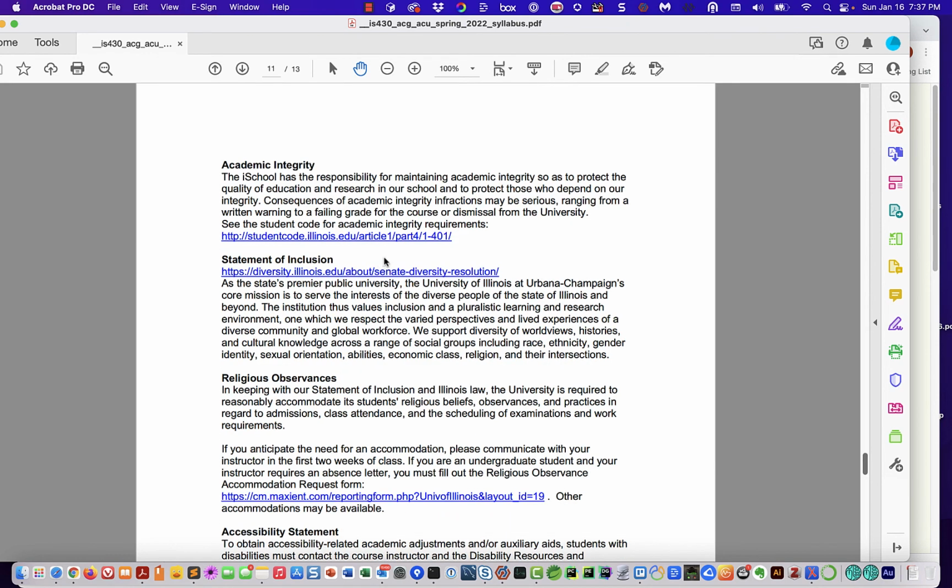Okay. Inclusion. We want this to be a safe place where everybody's respected. And there's a lot of language here, some from the University Senate and other things here. We take this all very seriously.